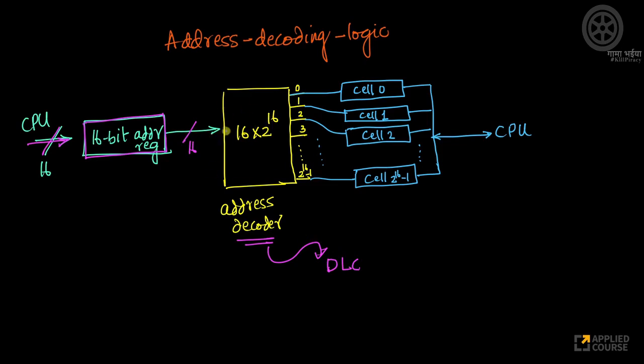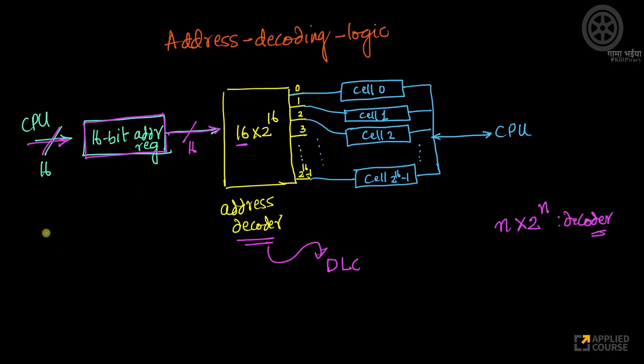How does a decoder work? Decoders typically come in this way: if it has n inputs, it has 2 power n outputs. Okay, so this is how a decoder works, right? If you've forgotten how a decoder works, let me give you a quick recap. This decoder has 16 inputs. When I draw this line and say 16, it means it has 16 wires that come into it. Because it's a 16-bit address, right? So it takes the 16 bits.